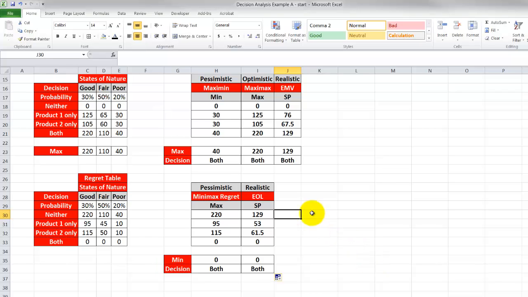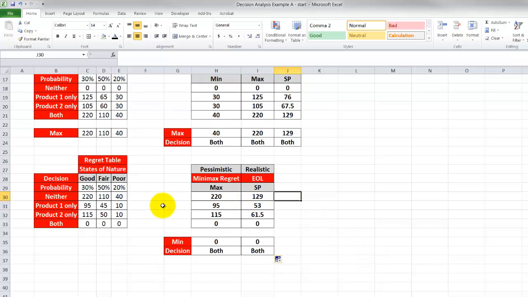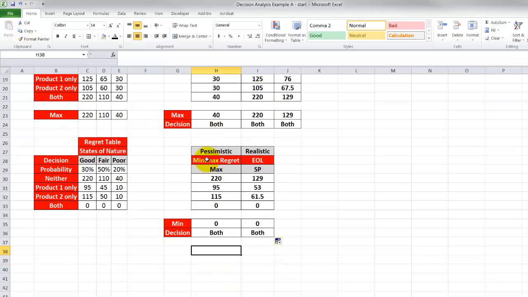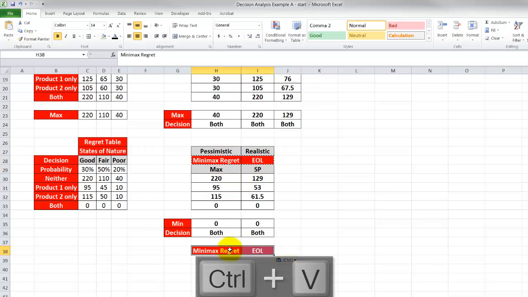Okay, let's move on to the next calculation. We have the expected value given perfect information and the expected value of perfect information. So a little bit different there in terms of what that actually means. Let's go ahead and document those strategies here. I'm going to copy this. I'm actually just going to copy the headers here.